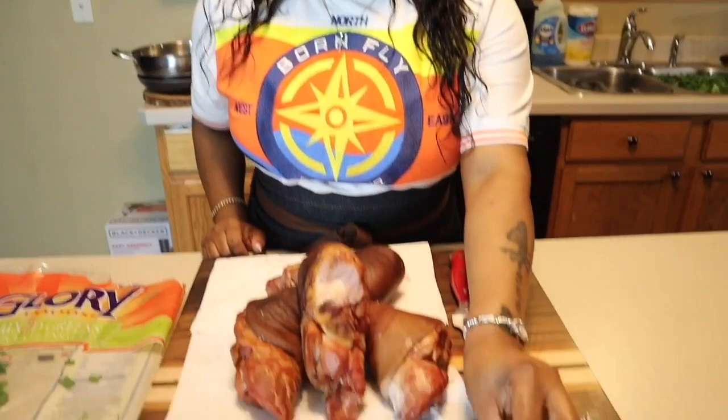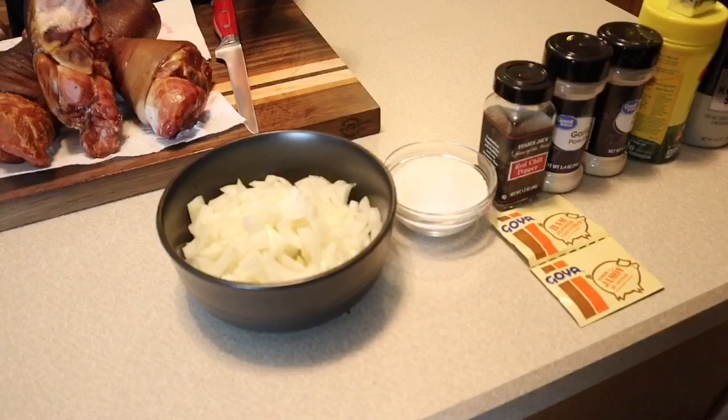So right here, we have some onion. We have some sugar. We're just gonna use a little bit of sugar, but honestly, I feel like when you make greens, you need some sugar. You need some sugar in your greens. Is the sugar gonna make your greens sweet? No, not at all, but it does give an amazing flavor.